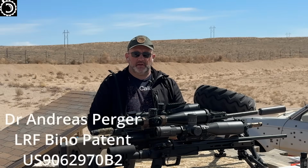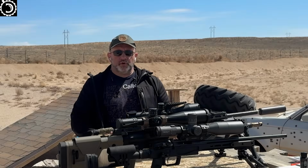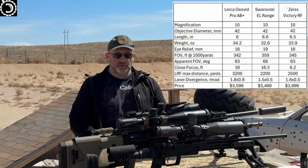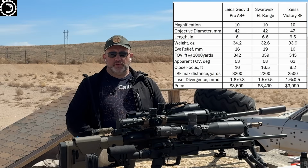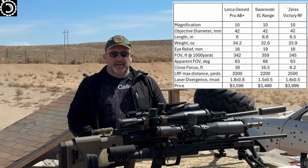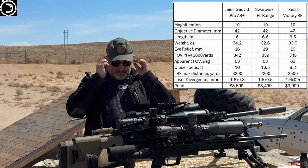Perger. That's an optical scientist at Leica who came up with the design. Technically, it is a form of a Porro prism. What Perger prisms do, I'm not sure what the right pronunciation is, is allow you to work with a total internal reflection for the most part, and they make it relatively easy to inject the image from an internal display.